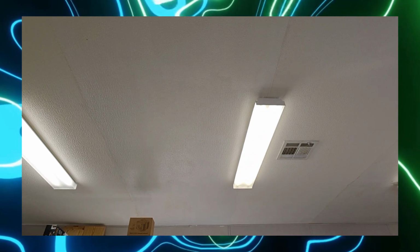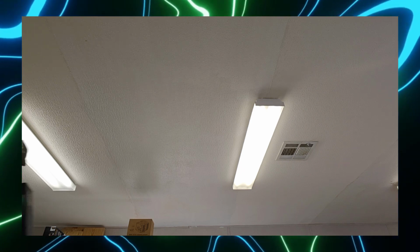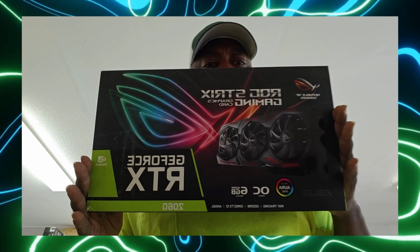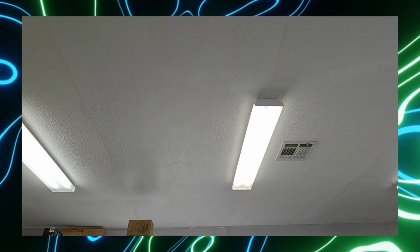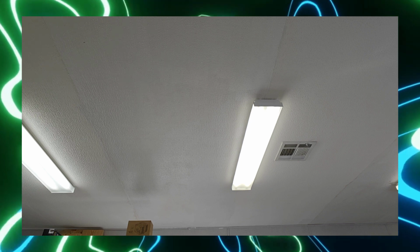Oh yeah, and let's see, his GPU, where'd it go? There it is. His GPU, this is his GPU, 6 GB 2060 OC overclock edition. I don't know why I'm still talking like I'm talking into the phone when I got the microphone right in front of my neck. And his memory, it's a Corsair Vengeance. That's his memory right there. So his machine will be together tomorrow. Then as soon as I get his Windows key for Windows 11, I can start running it, burn it in, so I can get it sent out to him.